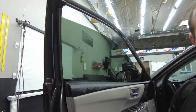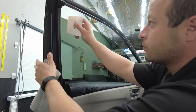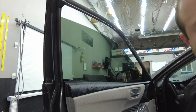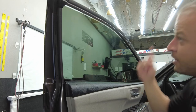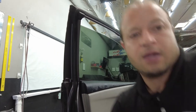And that looks good. So now we're definitely gonna pay a little bit more attention up here. Make sure this is all cleaned up. Definitely gonna grab the heat gun on this one, guys. Make sure that's all nicely tidied down before we roll the window back up. And that's how you troubleshoot an area that didn't work out. So we're gonna go around the front, clean the front up real quick, and let's see what we're dealing with.